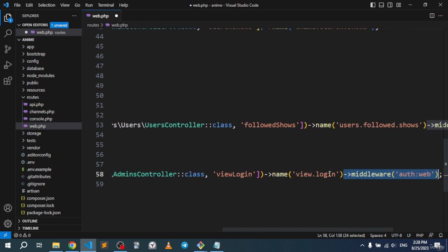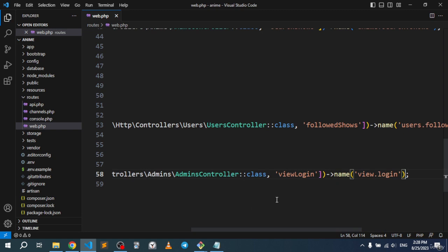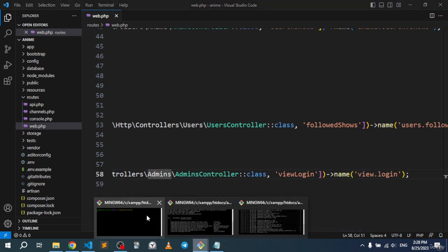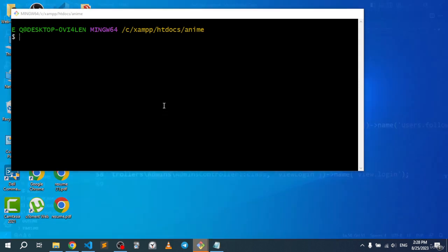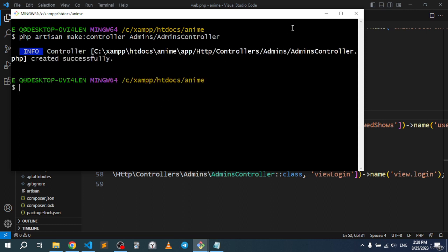All right, so now let me remove this. Let me save this. Now let me go ahead and try and create this controller. As you can see, php artisan make:controller, and this will be in the admins folder, and it will be AdminsController like this. So this should create our controller right away.